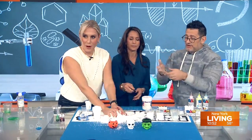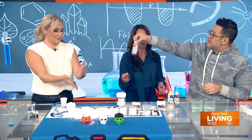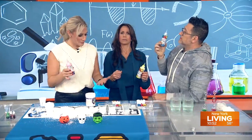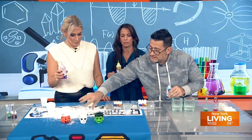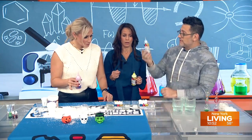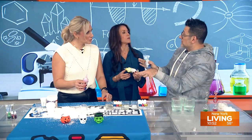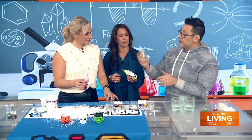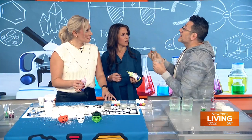One more experiment! This is called sodium alginate — it's a seaweed-based substance, and you can get it very cheaply. In these bins I've put calcium chloride, which is a salt made from limestone. You have a liquid and a liquid — both natural substances — and they create a really cool chemical reaction. Something really fascinating is going to happen.